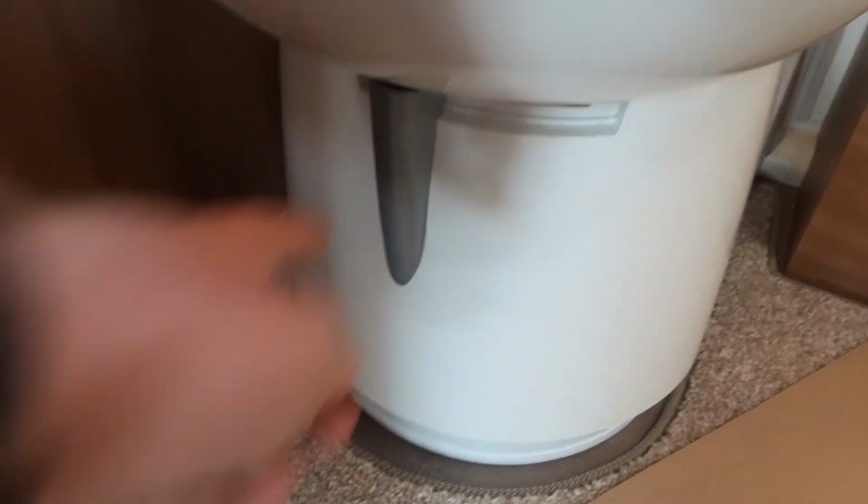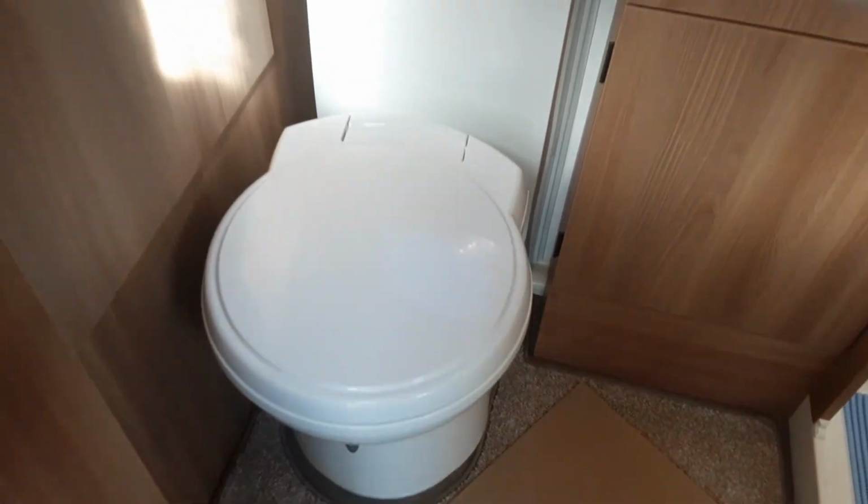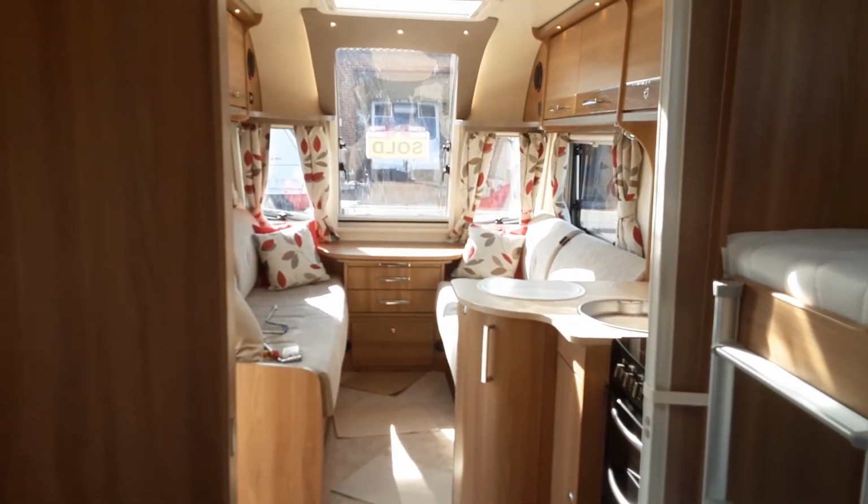To allow the waste to go into the cassette under the van, you've got the grey flap just here, which you open up by pulling it across to one side, and that will allow the waste through to the cassette. I would advise after each use of the toilet you do shut that valve back off. So that's, as I said, the Bailey Pegasus Ancona.